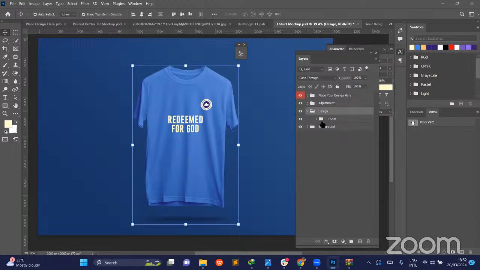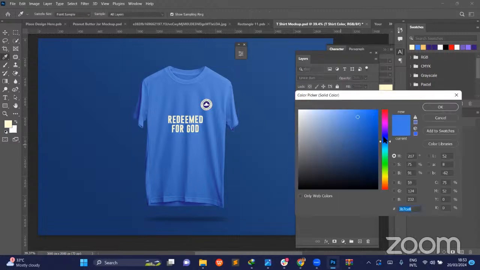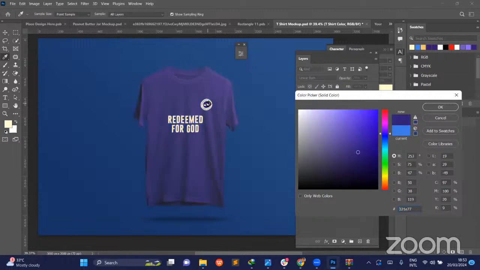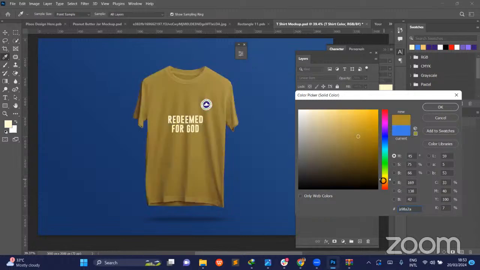Check design. Now design, we see t-shirts. You can change the color of the t-shirt here. Let's choose something that is as close to this color here. So, the eyedropper. So that's what we have. You can obviously change it to something else, just whatever it is you're working on.